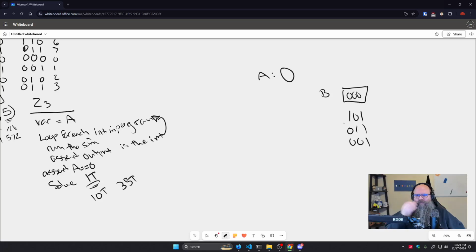This may not be the case, but say these are the 3 values that actually work for B when A is 0. Then you take all of these and make them A. Now you're moving down the tree, and you say, okay, what if A is this, and what if A is this? And you shift them, and these are your new A's. That's terribly drawn.